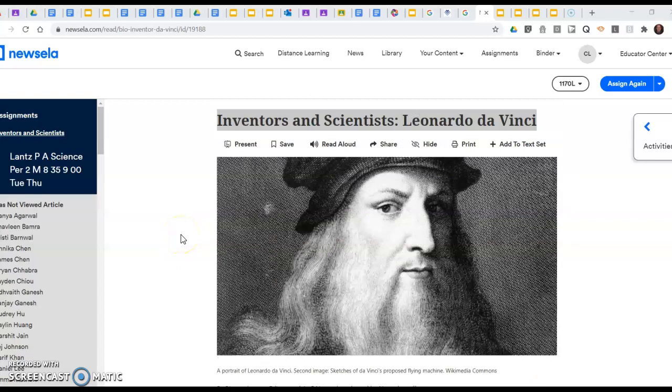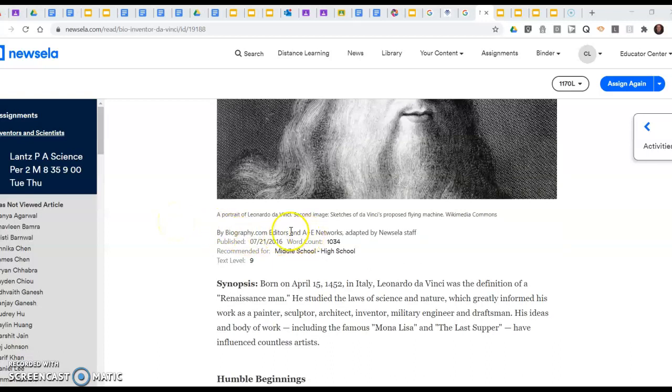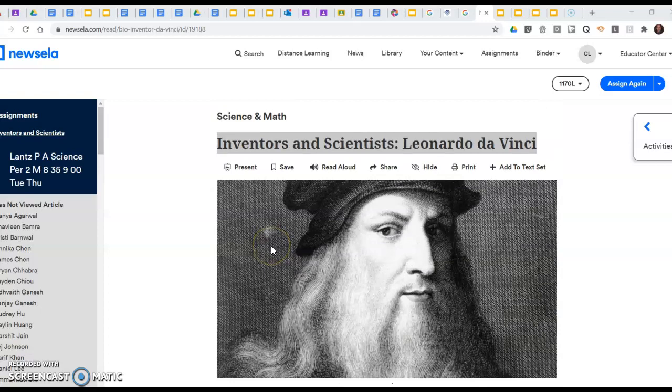So let's say I have that all done, and my last step is to cite the source off of Newsela. Now there's limited information on here that we could use for our source, and it's mostly right here in the title at the top. We're also going to use the web address up here on the address line.